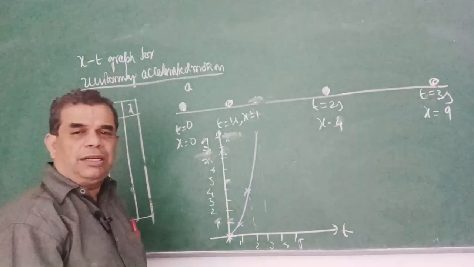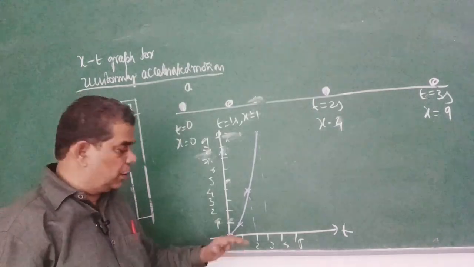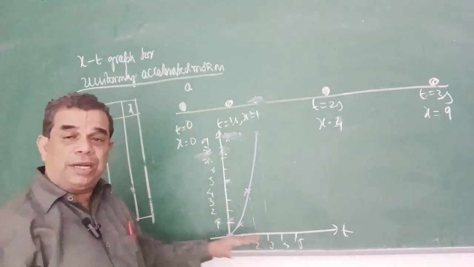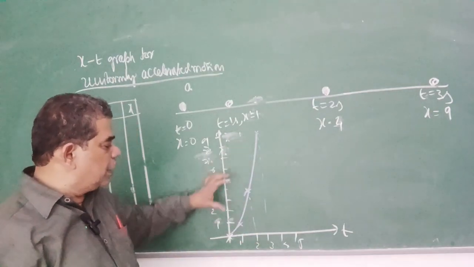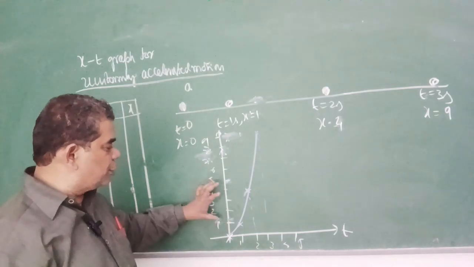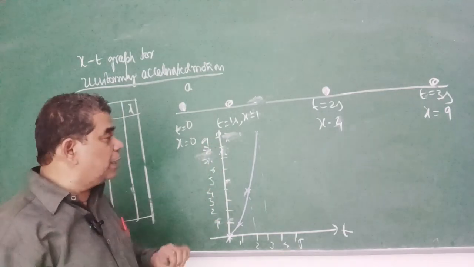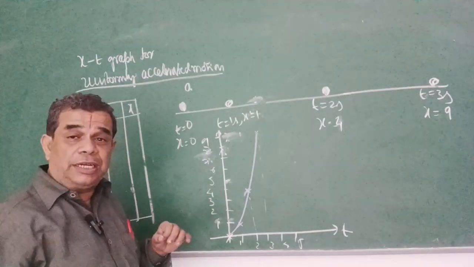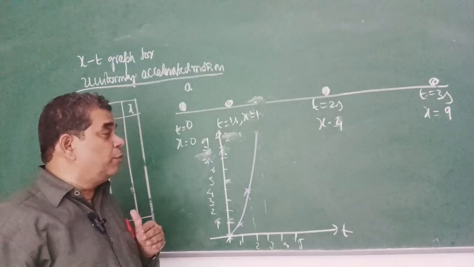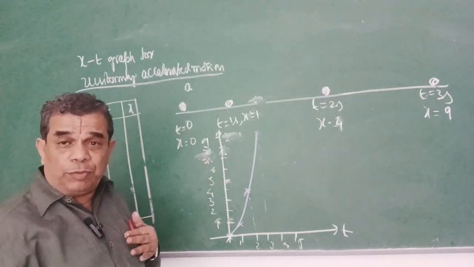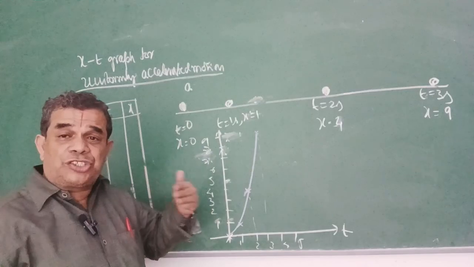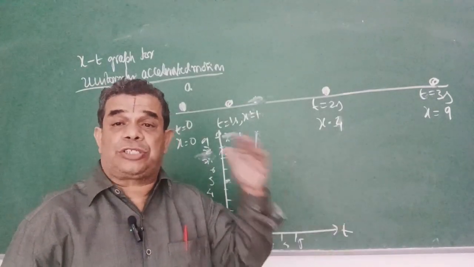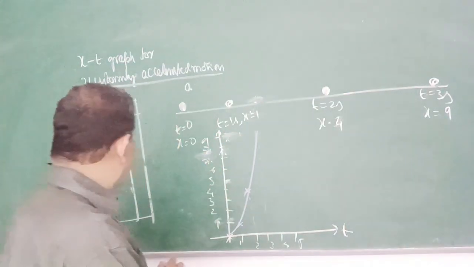So we have just written a graph without any scale or anything, simply for the sake of clarity. It clearly shows in 1 second this is the distance, in 2 seconds this is the distance, like that. So this is the graph for uniformly accelerated motion. In the same manner, we can write for uniformly decelerated motion. There the distances go on decreasing and we write up to the object coming to rest. So now I continue with the other things.